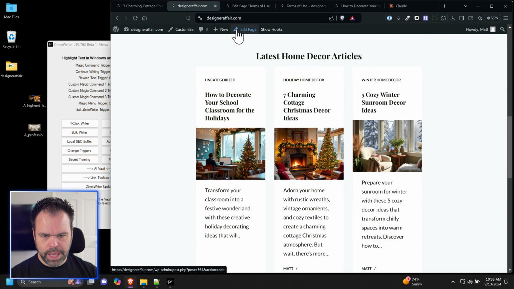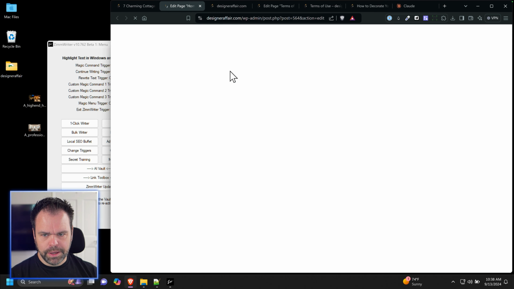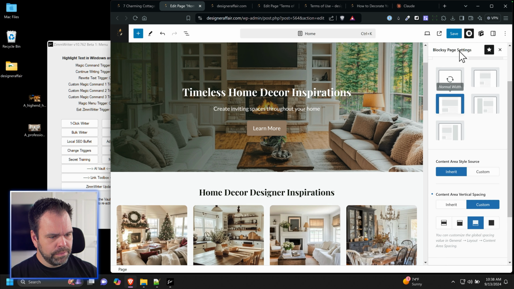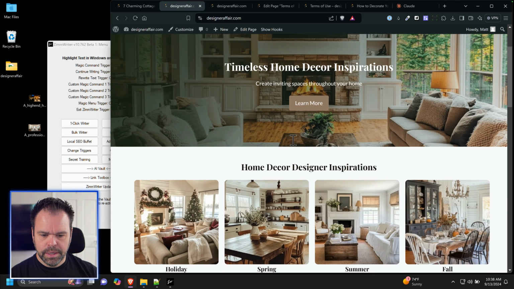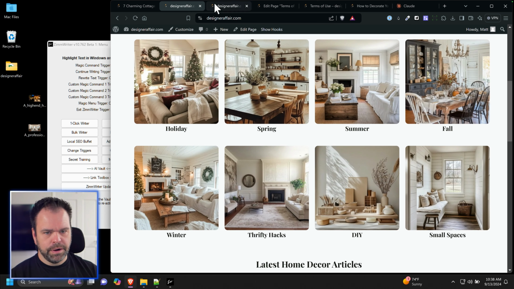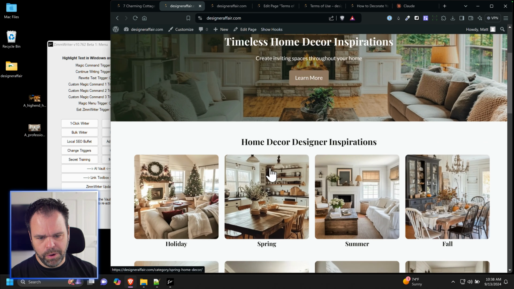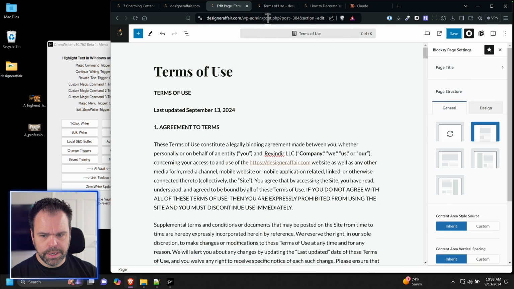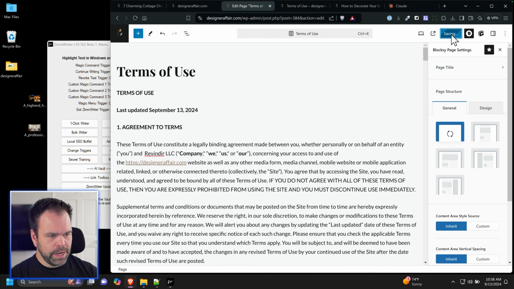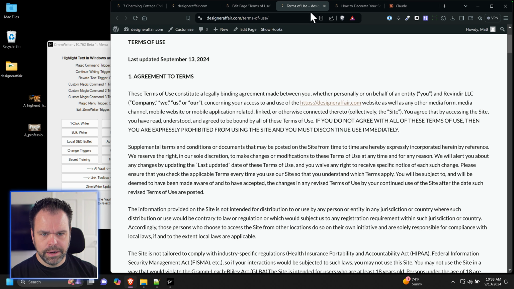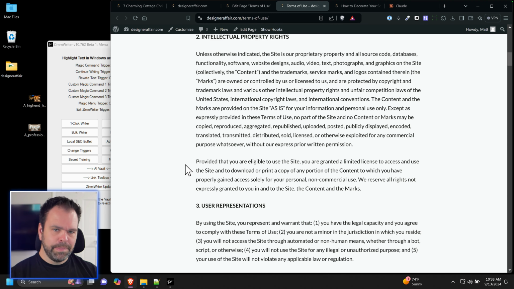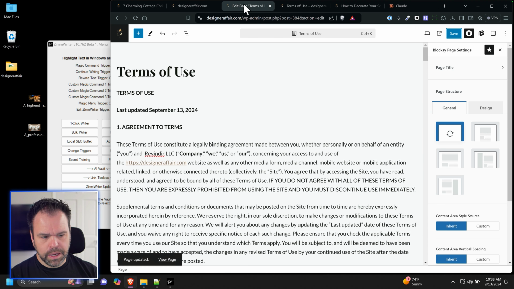Yeah, see, this is too small. So we'll edit this particular page and override it and make this particular page wide. So we'll do normal width for this, save, view page. And now all of our pages by default are going to be narrow width, but we've overridden it for the homepage, and the homepage will be a normal width. So homepage is good. Terms of service, we can just go back to inherit. And when we get in here, there we go. Looks great. So now any page we create is going to be this particular width.